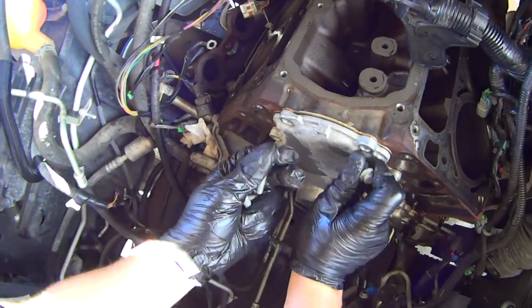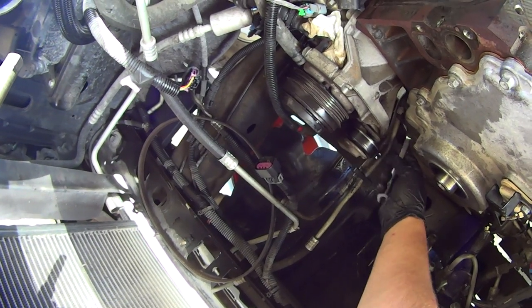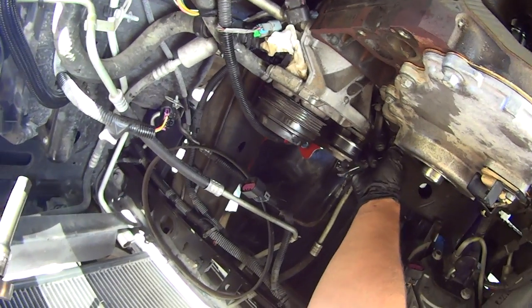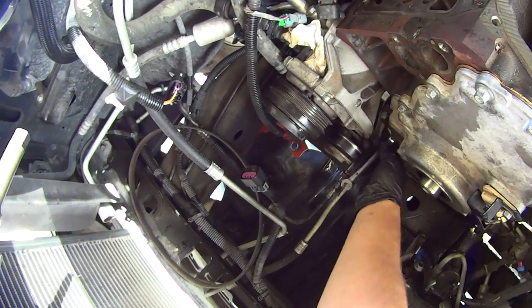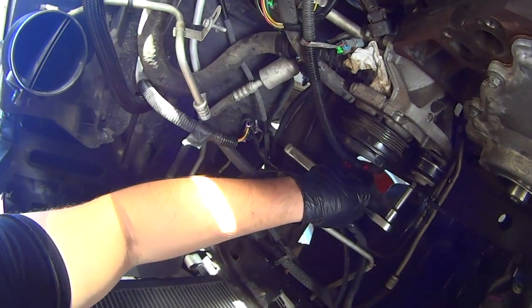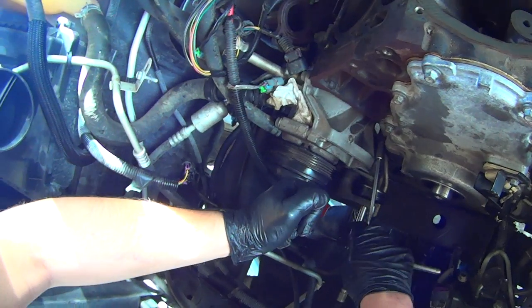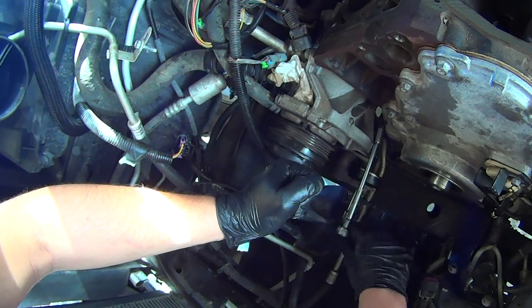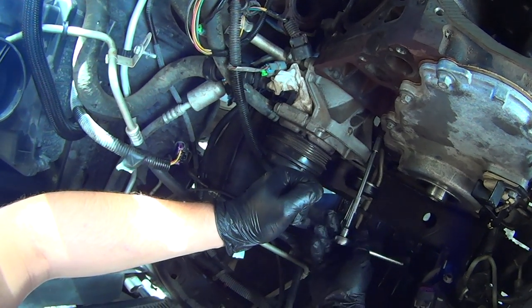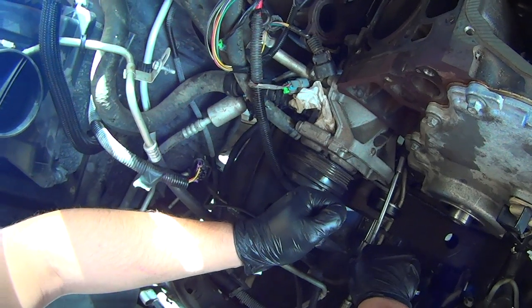Just leave those backed out a couple of threads. Thread in the rest of the bolts now. Snug down the two bottom oil pan bolts first, but don't tighten them — just snug them down to where they'll pull the timing cover down towards the seal. Snug it down until you see the RTV start to ooze out a little. Now start torquing down the rest of the bolts. Start with this hard to reach bolt — remember the trick, get the belt tensioner out of the way. Torque spec on these bolts is only 18 foot-pounds, so you can lay that with your hand. Just don't go crazy torquing it down.